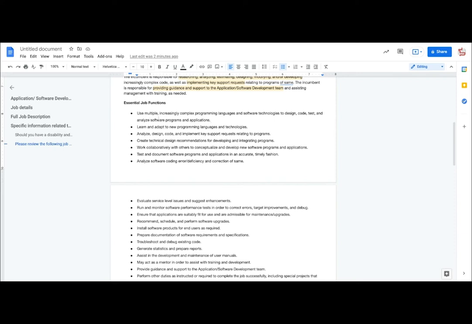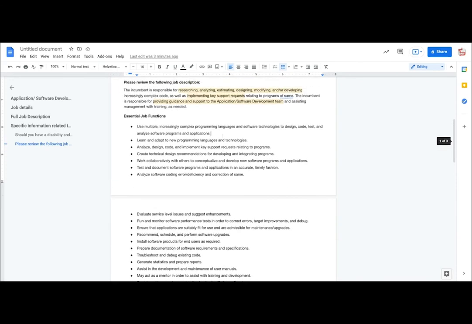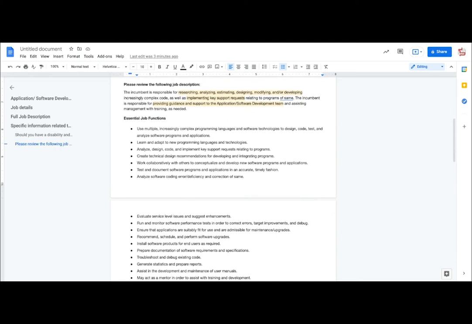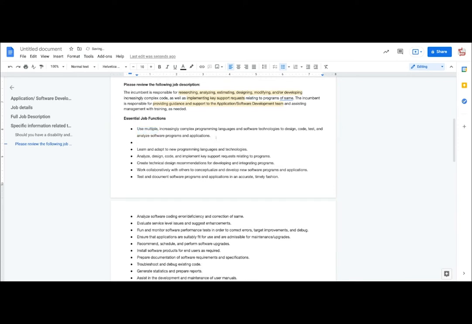So: use multiple increasingly complex programming languages and software technologies to design, code, test, and so forth. Okay, so this is similar to what's up here, but we can break it up. I'm going to show you how to break it up. So if I was doing this, on my resume, this is what I would type.